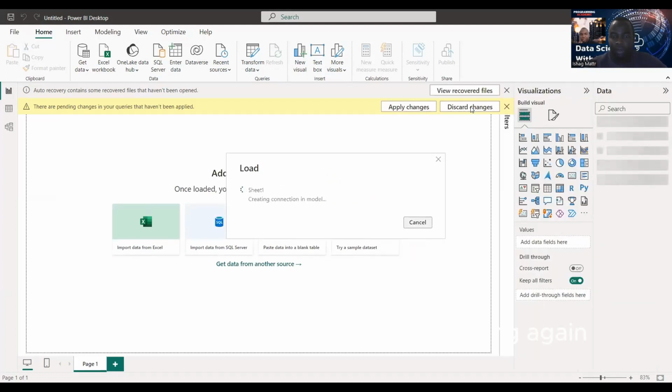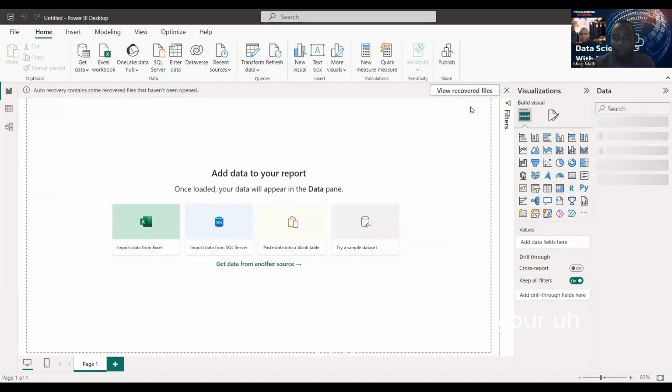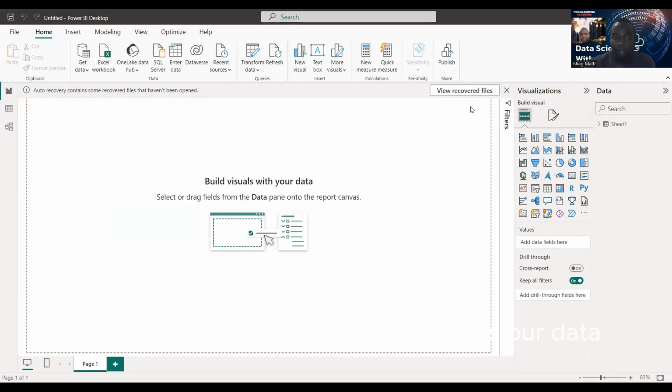So you see guys, it's going to be uploading again because we made a change. So you're going to see how the data looks now, just in a few minutes. So this is the meaning, guys, of the way that you are going to clean your data and then you're going to analyze your data. So now we are going to see how our data looks.